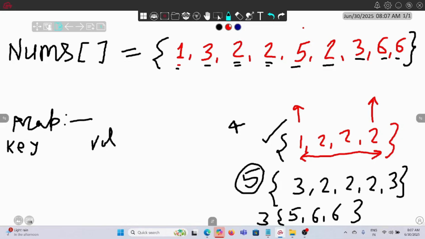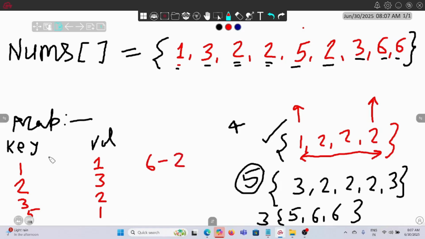So 1 came only 1 time, so its frequency is 1. 2 came 3 times, and 3 came 2 times. Similarly, 5 came 1 time, and 6 came 2 times.